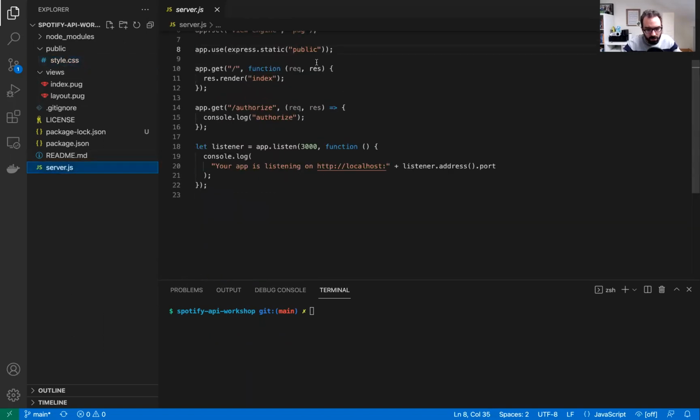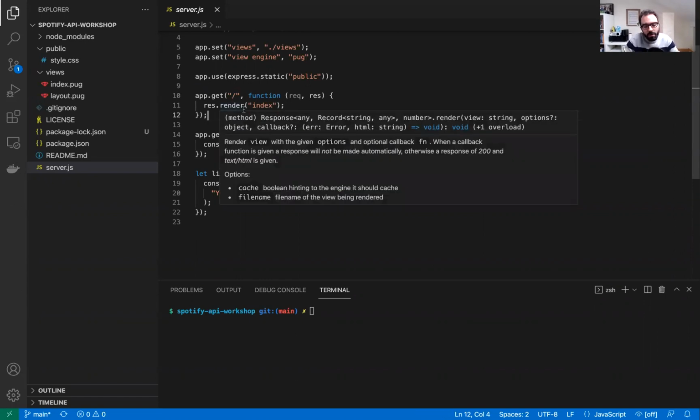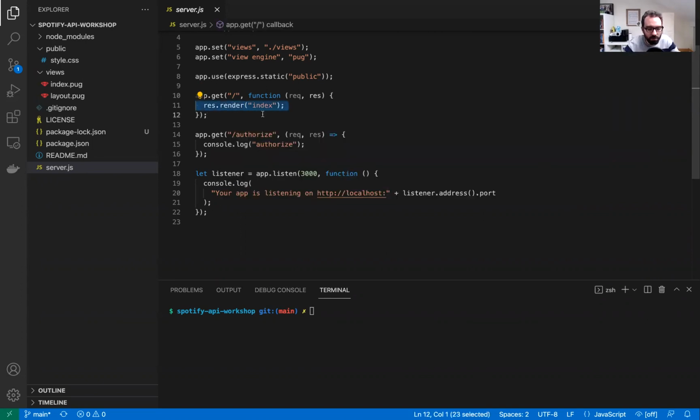And finally, once we have templates and our static content, we have here the routes. When Express receives a request, we need to see what the request is trying to access. For example, in this case, we have slash. We are telling, hey, whenever someone is retrieving slash, we are going to return the index.